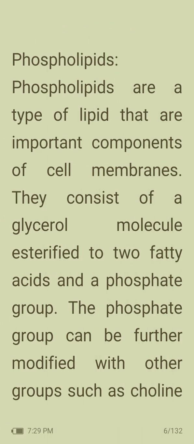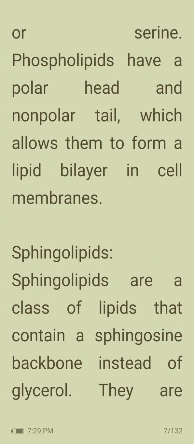Phospholipids. Phospholipids are a type of lipid that are important components of cell membranes. They consist of a glycerol molecule esterified to two fatty acids and a phosphate group. The phosphate group can be further modified with other groups such as choline or serine. Phospholipids have a polar head and non-polar tail, which allows them to form a lipid bilayer in cell membranes.